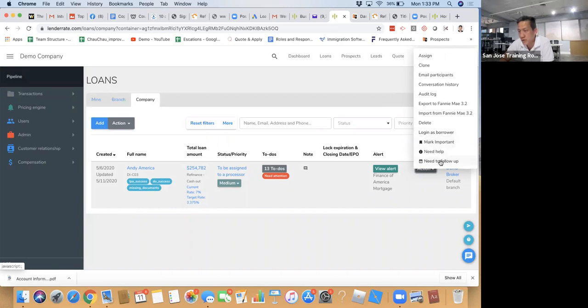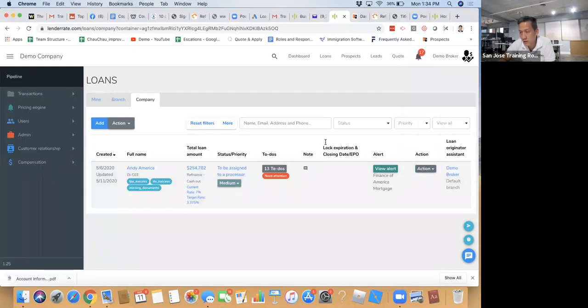These are little things you need to follow up. For example, if a borrower says, "Can you stop my loan? I lost my job. My business shut down and we're not ready to do the loan. I want you to call me in 2 months when my restaurant opens up again. Can you call me in 2 months?"